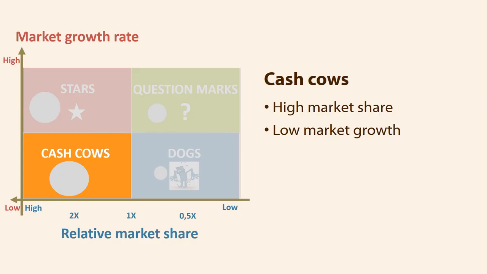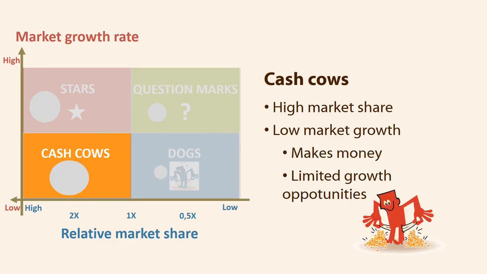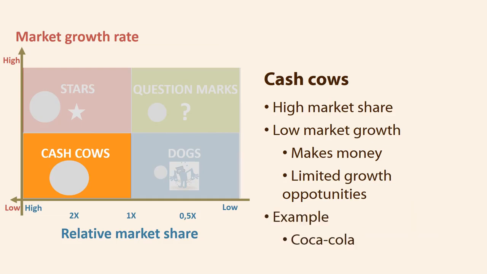The cash cow is a product that is characterized by having a relatively high market share in a market with low growth. It is a product that everyone knows and buys. It is a popular product. For the company, the cash cow is nice to have, as it quietly makes money without having to spend as much effort in sales and marketing when compared to products that are question marks and stars. However, growth opportunities are limited. An example is Coca-Cola, one of the best-known brands in the world.